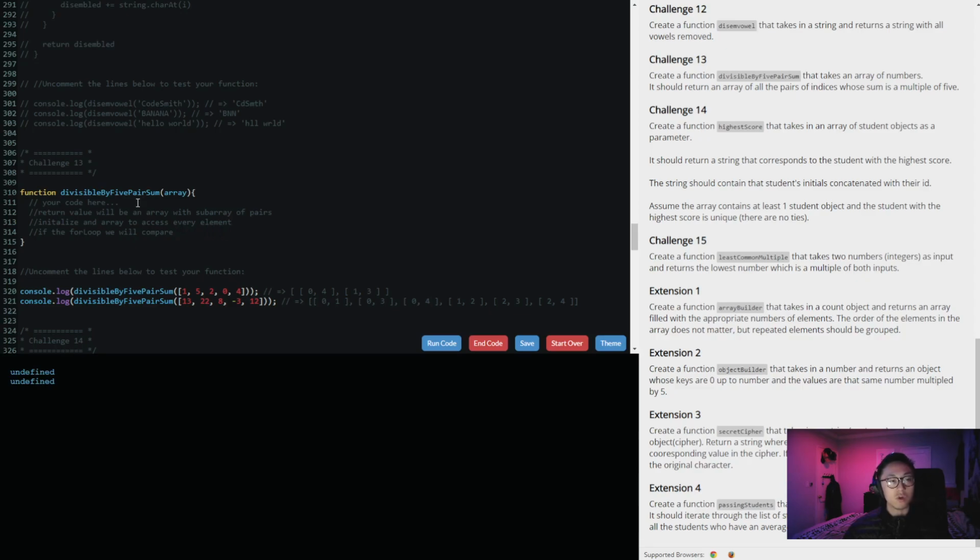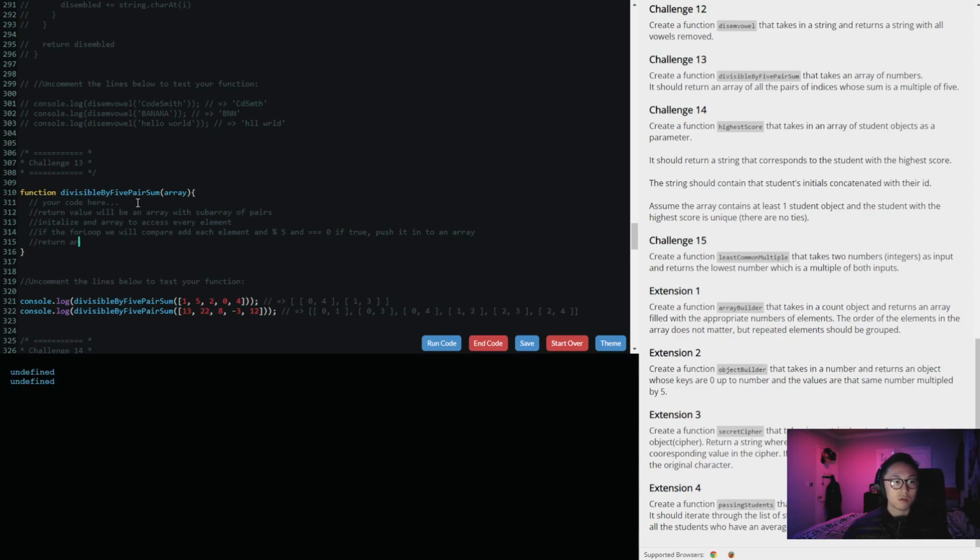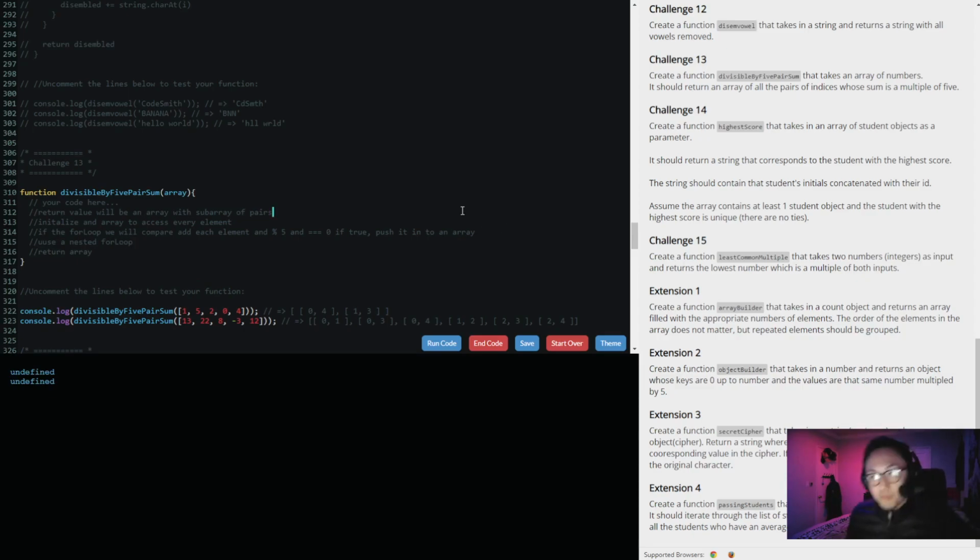Oh, we will add each element and modulus by 5 and check if it's strictly equal to 0. If true, push it into an array and return the array. We might have to use a nested for loop. I'm thinking of using a nested for loop because I feel like it.